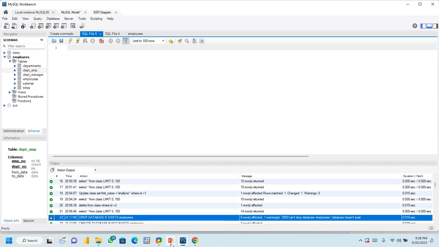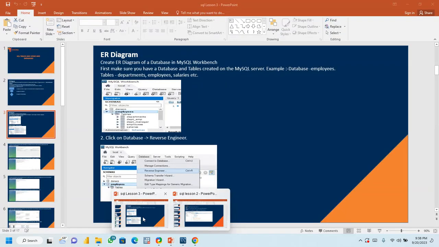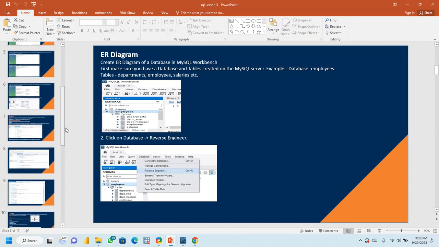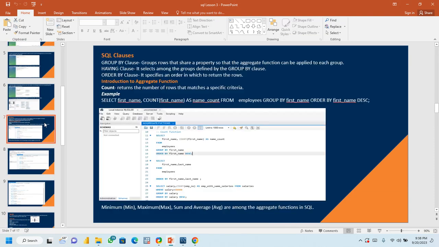So the first thing to this point is, that's after the ER diagram. Once you've generated the ER diagram, that means you have been able to understand your data set. We have the SQL clauses, and there are three of them. We also have the where clause, it's also a part of it, the one we have been using earlier on. We have the group by clause, we have the having clause, we have the order by clause.